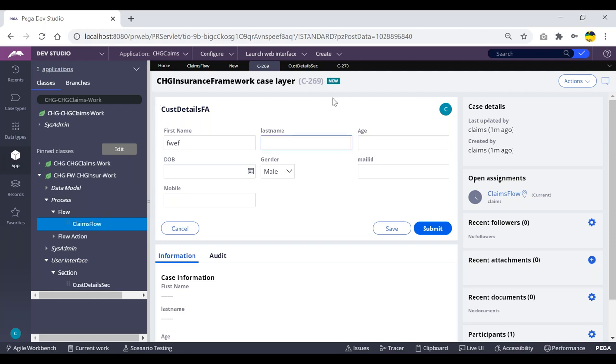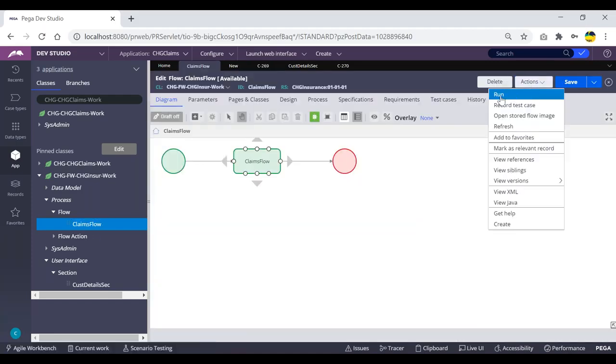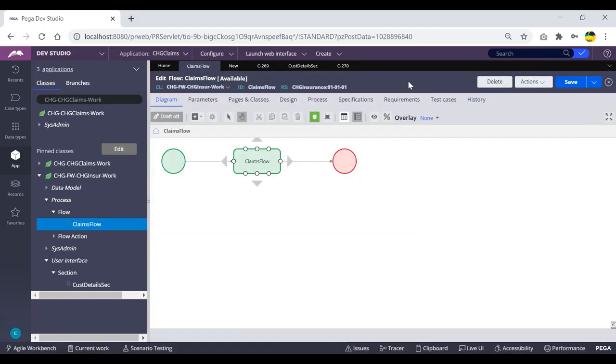So if we want to run this flow here, we will go to the flow rule, click on this, and run it from here. Real users will not have that much technical knowledge. They will just have the application knowledge.